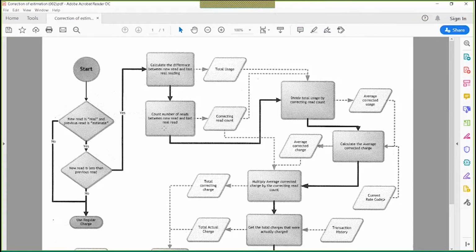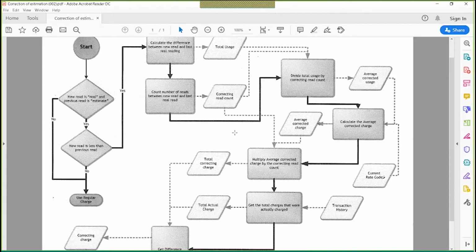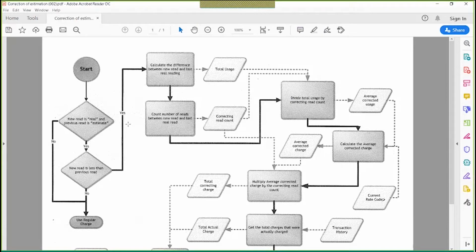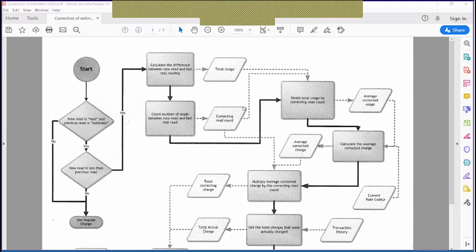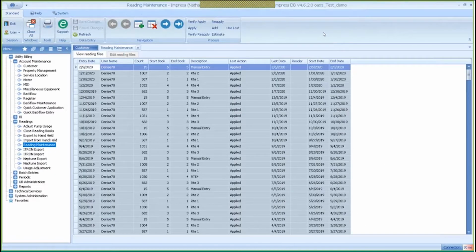Before I get started on this crazy-looking PDF here, I wanted to piggyback on something Alex was saying. I did see where he showed you how to click the estimate button and estimate an entire book. You may have explained this and I may have just missed it, but I will make sure that I reiterate it. You may not want to estimate an entire book range.